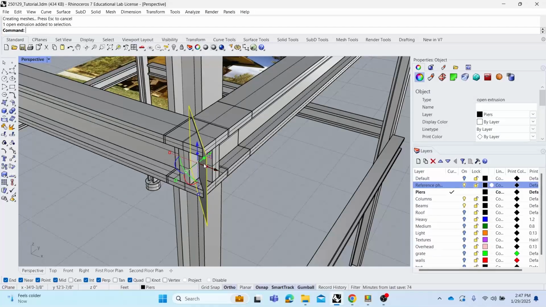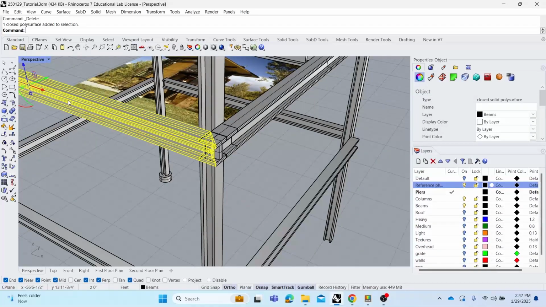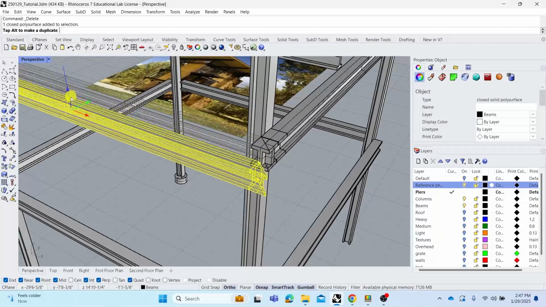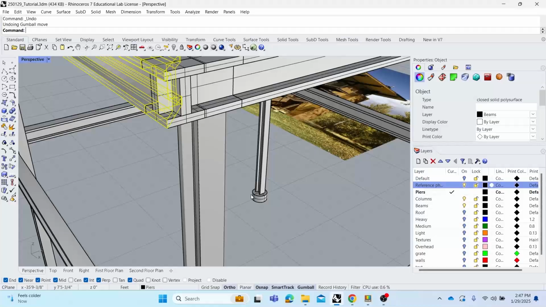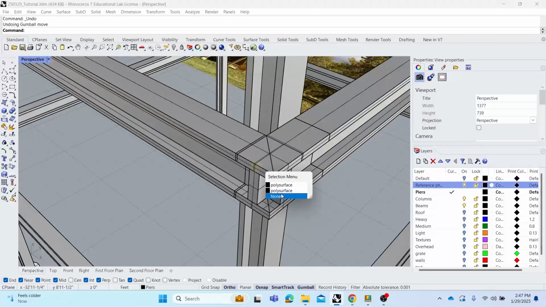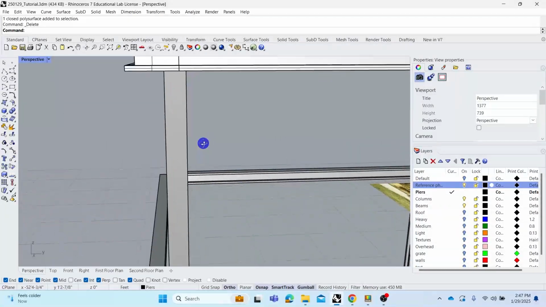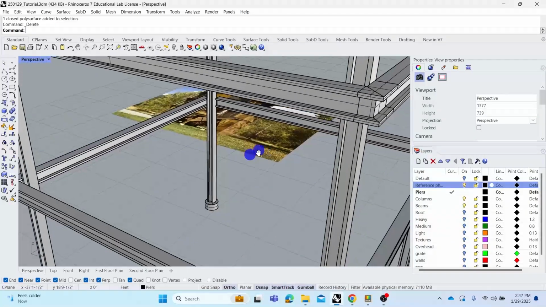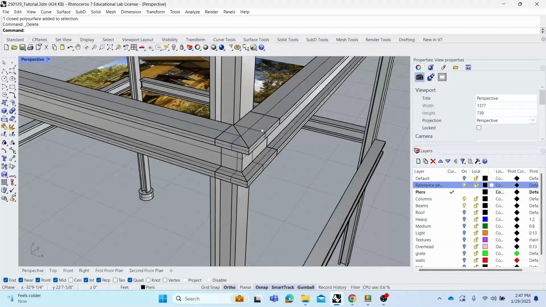But if I delete this surface, I can now see that this has been cut away at this corner. So if I delete the elements that are remaining from the originals, right, it has nicely created that continuous expression of those joined beams, which is nice.